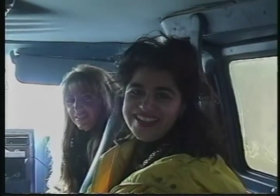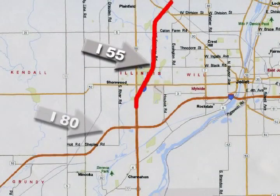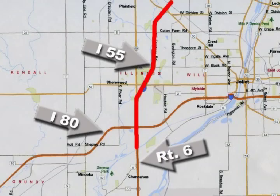Being brand new, I didn't know what to expect, but so far, it was fun. We were all watching for the Shanahan exit. We're almost there, folks. We are now passing I-80. I know you can't see the sign there because it's out in the bright sunlight, but we're passing I-80 and we're going to be continuing on south on I-55 to the first exit past I-80. What do you think, Dawn? You getting excited? I'm getting excited now, Bill.